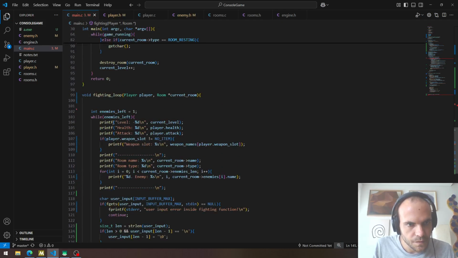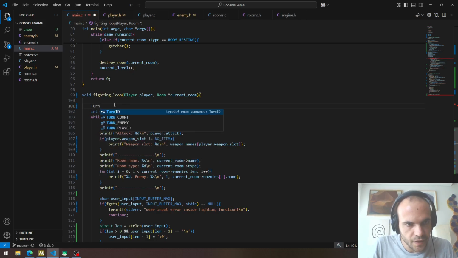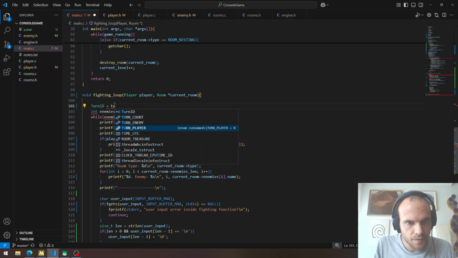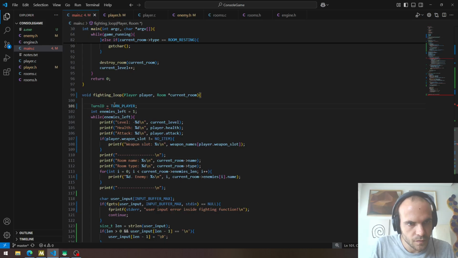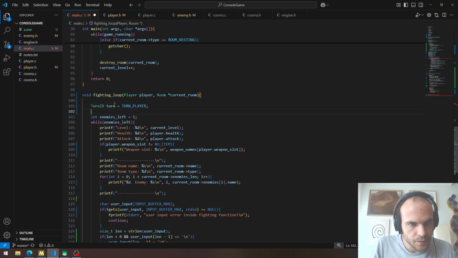Turn ID equals turn, where, if int of player.